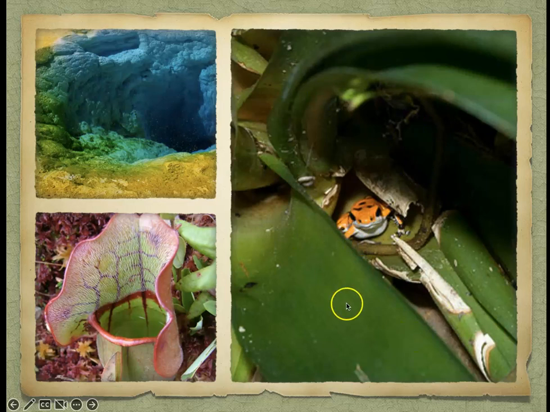On the far right, we have a plant, okay? And this is a tropical plant, and the base of each leaf, and these are very thick leaves, come to kind of an end at the stalk where they attach. And in there's a space for water to fill up. And so frogs love to live in these spaces because it's very safe. And they have the water that will allow them to stay in a moist environment and keep their skin, which dries out very rapidly, also very moist. So this is a really great choice for a tropical frog. This frog in particular is found in Madagascar.